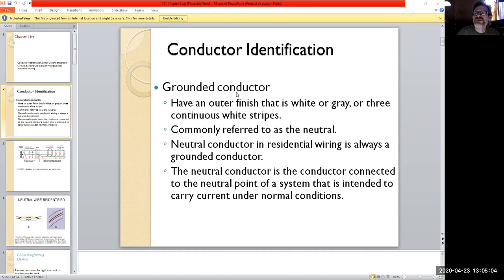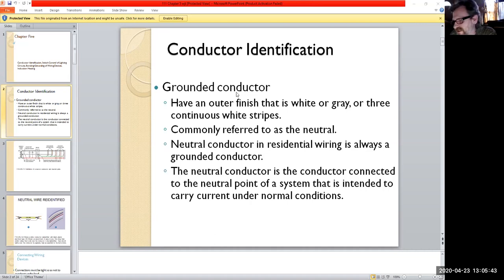And how it's typically identified, usually you'll have, like in a 120/240 case, the neutral will usually be in a white wire. You go up to the 277/480, the three-phase case, typically the neutral is a gray. Or they'll do it where there are three continuous white stripes wrapped around it, and it could be a black or a different color, that kind of thing. Never green, we like to keep that just for ground, but commonly that's referred to as the neutral.